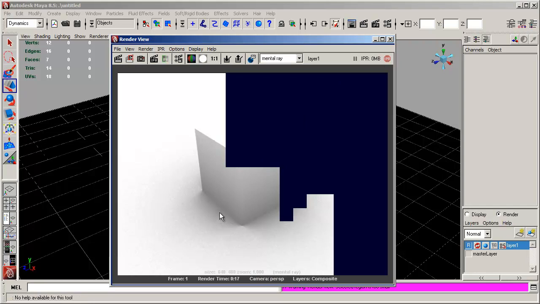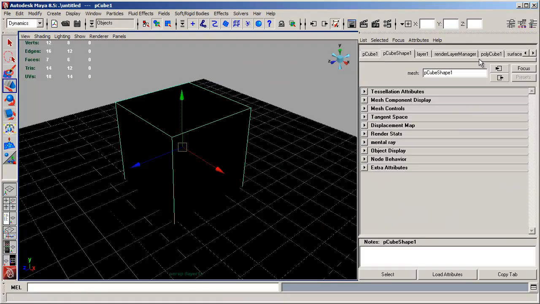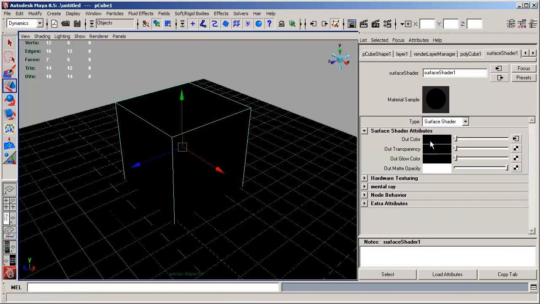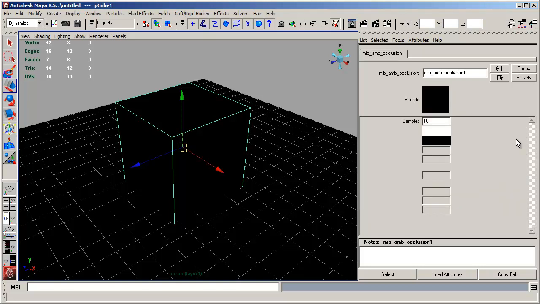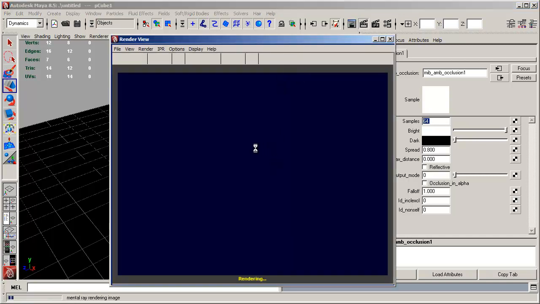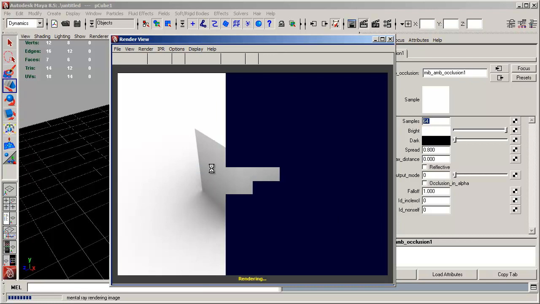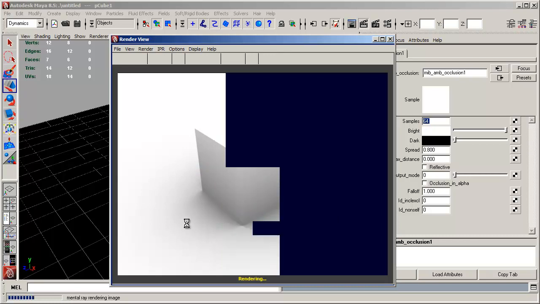You've seen it. Nice smooth shadows here, but you might notice that there's little dots everywhere. I'm not sure if you can see it on my screen, but if you are following this yourself, you might see there's a bunch of little dots, and the shadow's not all that smooth. So we can change this by going to the attribute editor and select surface shader 1, and under out color hit this button, and we're going to increase the samples to, let's say, 64. We're going to keep with exponents of 2. And the higher samples you have, the longer it'll take to render, but it does create a smoother shadow. So it does look nicer in the long run.